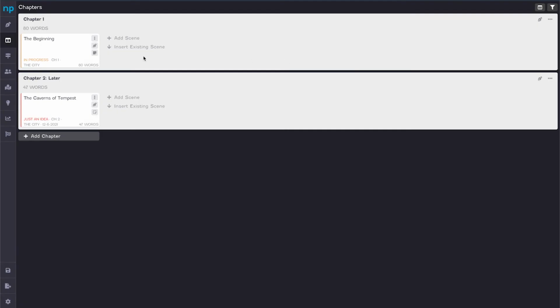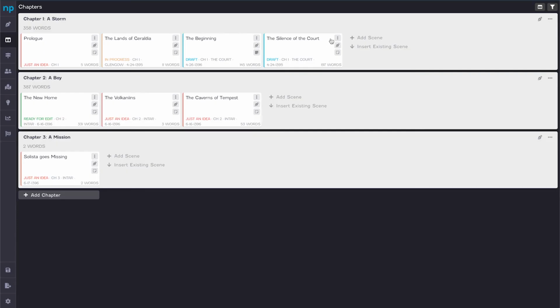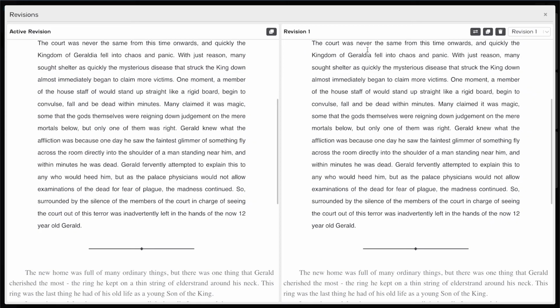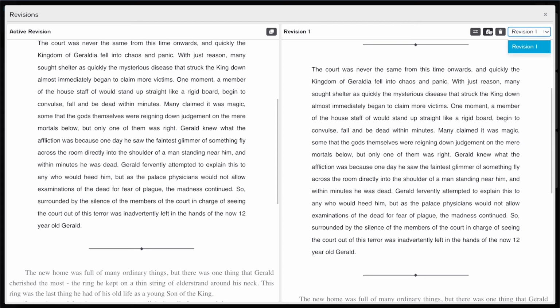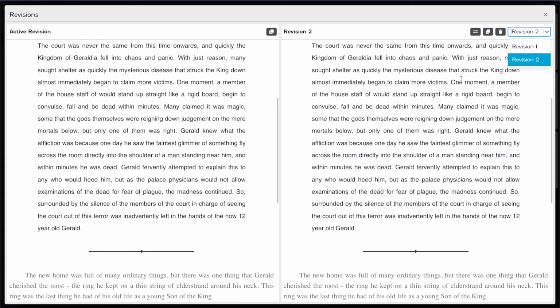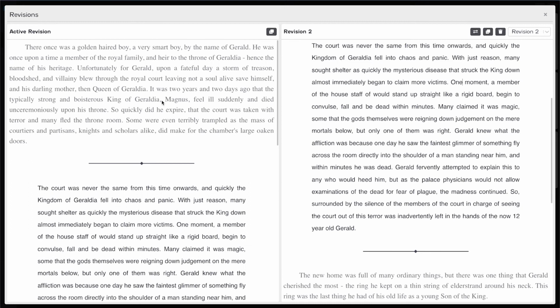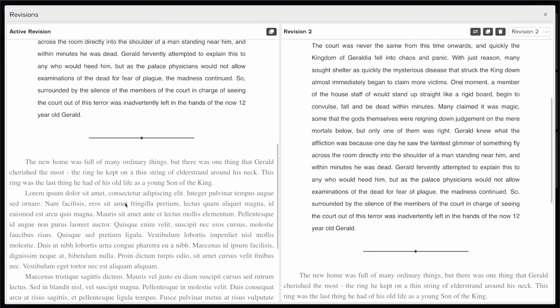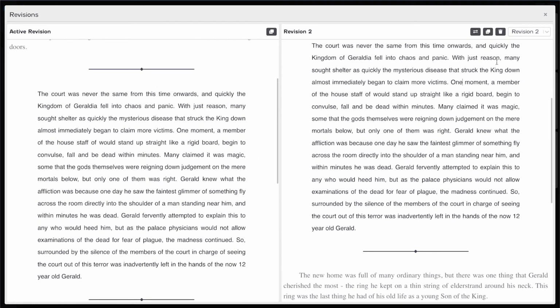Lastly, you can also keep any notes you have attached to the scenes themselves for easy reference. All right, I'm just going to take a few moments here and add some more scenes so we can keep going. A few moments later. Okay, it's been a few moments. Let's go ahead and create a revision. One really neat thing about revisions is you can create as many as you'd like, and you can actually see the context of the scene you're working on because you can see the scene before and the scene after to make sure that you're not missing anything.